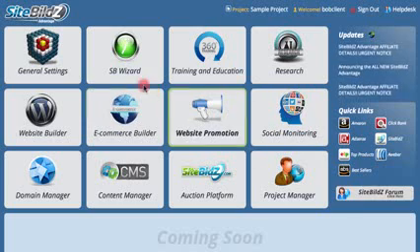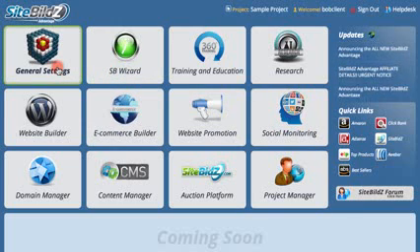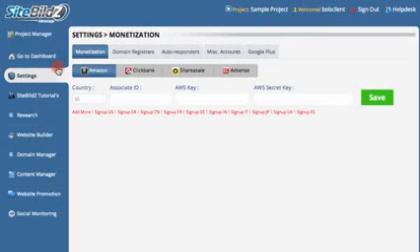We'll start with the General Settings tab up here on the left-hand corner. And this is where you're going to enter in all your basic general settings. And you only need to do this once, so the first time that you do it, it will probably take a little bit to get everything up and running. But here, for example, we're in the monetization section. And in this section, I'm going to enter in my Amazon credentials, my ClickBank credentials, Share a Sale, and AdSense credentials here. And then once I save those into my account, then they're going to be available for my use later on for the entire time that I'm using SiteBildZ.